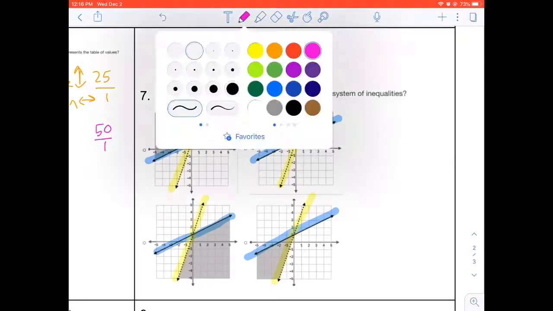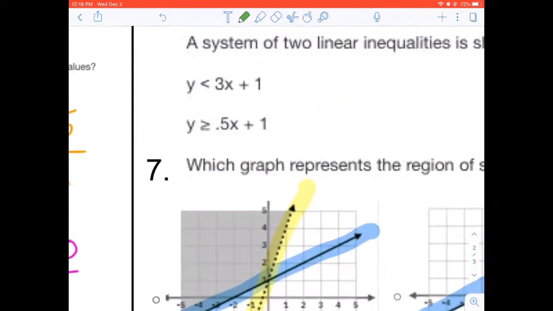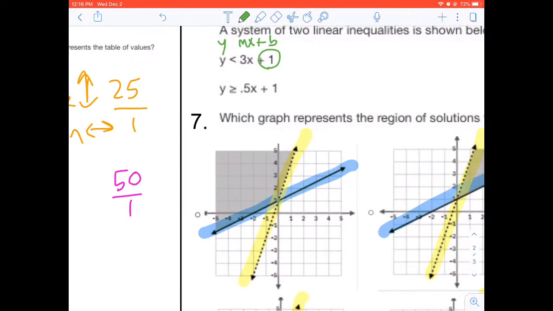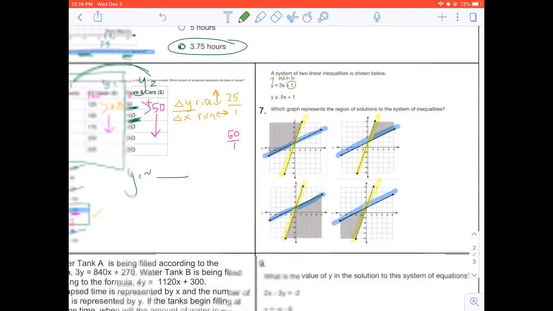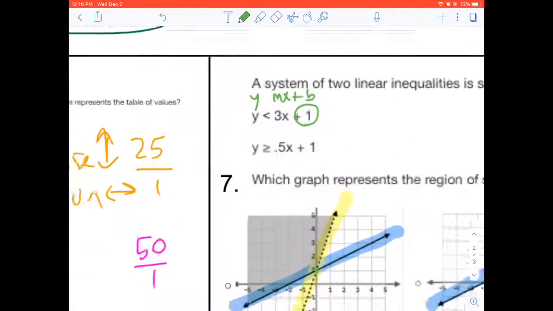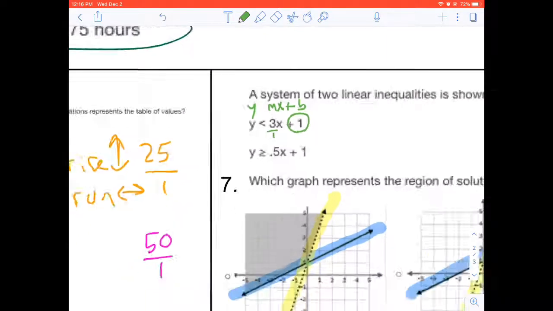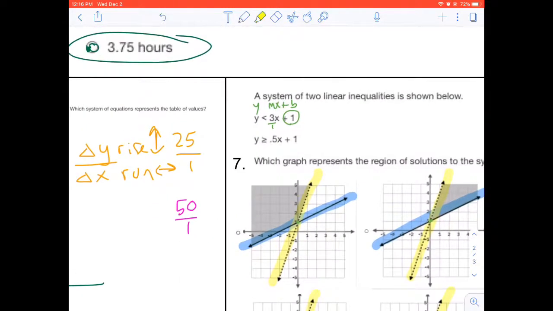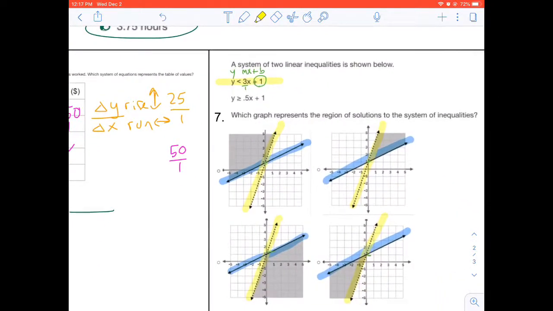So to give us a little bit of bearings, I'm going to go ahead and graph this first one. y equals mx plus b. My beginning dot is going to be on a +1, and that doesn't help me, because every line is going to be at a +1. And then my slope is going to be 3, so I can do 3 over 1, so I can see which line I'm talking about. Go up 3: 1, 2, 3 over 1. So this first line that we're looking at is actually this yellow one. And that's going to be the case in all the situations.